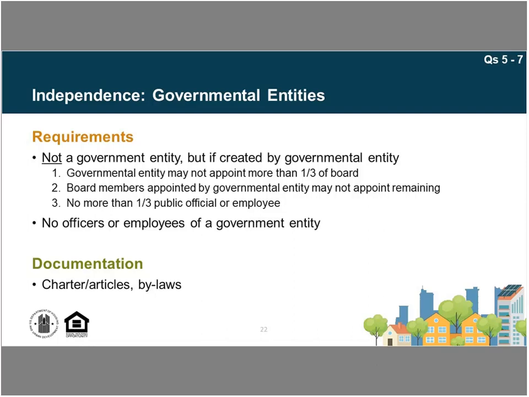And again, this kind of wording that we're looking for to prevent this is documented in charters, the articles, the bylaws, to give us a sense of how they were created and who controls the board positions. But we'd also need to look at the board composition itself, collect a board roster or something equivalent, and declarations if any of those are in fact affiliated with governmental entities.